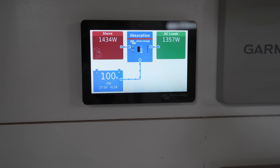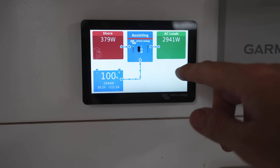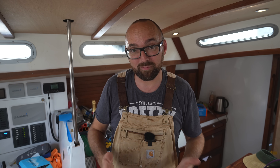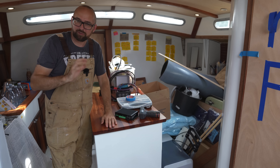This is a heat gun — as you can see it's drawing 1300 watts. But if you also turn on the vacuum, now we're drawing about 3000 watts, and as you can see the power assist feature is working. There are some scenarios where if your boat has high AC loads this is a very useful feature. For instance, here aboard Athena we have an induction cooktop, electric oven, washer dryer, and a bunch of other stuff. In the event that we're in a marina where we can't get quite enough juice from a dodgy shore power connection, we can use the power assist feature. Or if we want to run more than our four kilowatt genset can handle, we can also use the power assist feature in combination with that.